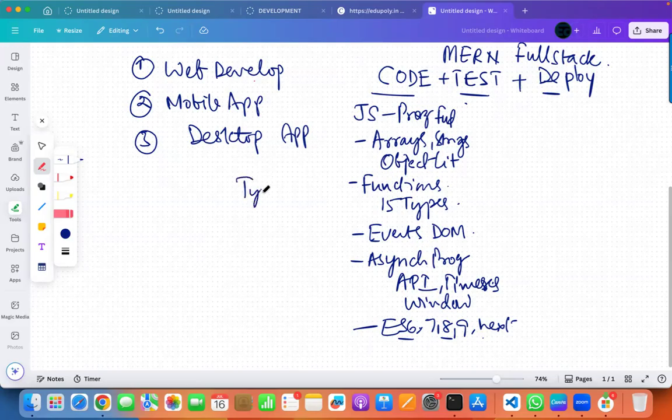Along with this, I will be covering TypeScript as well. Adding type safety to your JavaScript will be possible with TypeScript. This is the new language for everything. Everybody nowadays uses TypeScript instead of JavaScript for larger applications. Very large applications, they are going for TypeScript. But directly writing the code in TypeScript is not advisable. First of all, I will cover all the JavaScript foundation and then I will go to TypeScript. So this is about JavaScript I'm talking about.